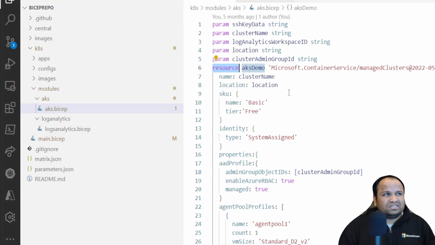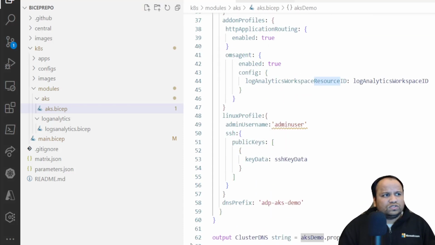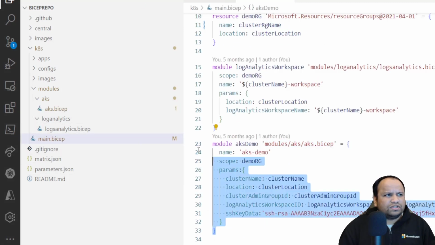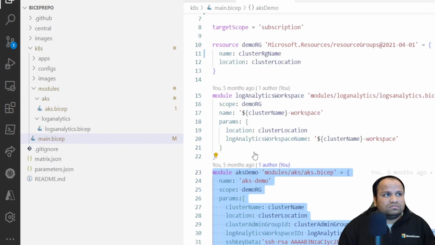It is a 62-line file, but I'm calling it within less than 10 or 11 lines here. If I had created the things that I'm defining here directly, then I would probably have written these 62 lines over here.